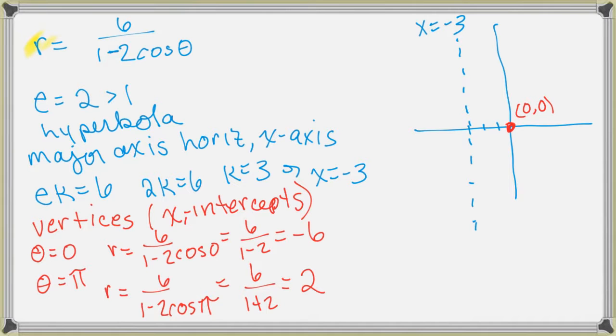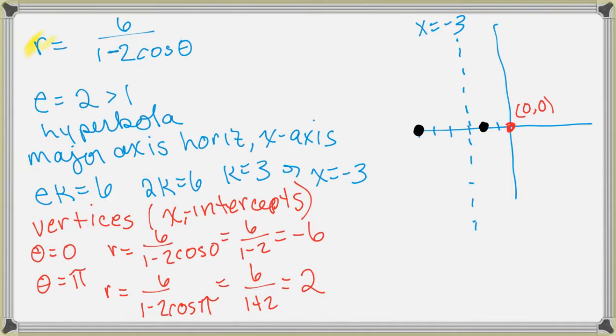So let's go ahead and graph those points. If I look to the right, I actually move back 6, you guys. So let's get that on there. 1, 2, 3, 4, 5, 6. So if I look right, I walk backwards 6. If I look left, I walk forwards 2. So there they are.